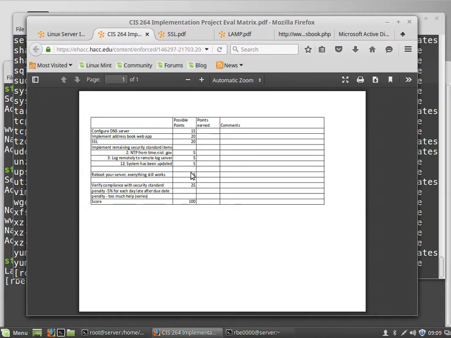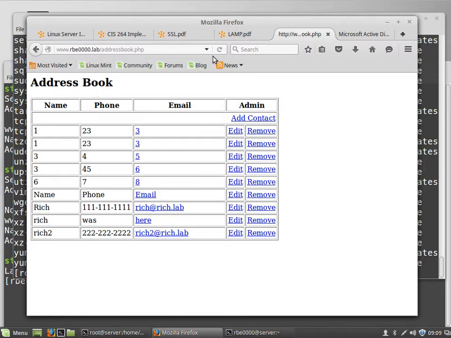Reboot everything, see if it still works. Why do I do this? Well, there's a good chance you could turn stuff on and modify your firewall that's running, but not save those things and not do chkconfig to make it start at the different run levels. So basically I reboot it and make sure everything still works. Then I'll go back to your web app. If I refresh the page and add a new entry and it works, that's fine. I'll also SSH back in, make sure the firewall came back on, and then you'll be good for that.